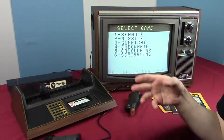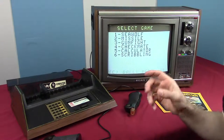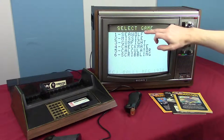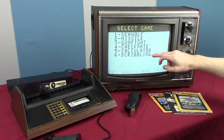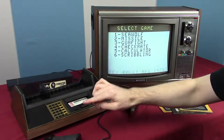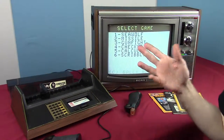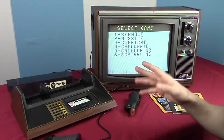So it seems like it's got some kind of non-volatile RAM in the cartridge or something, where it's still kind of saving from the previous playthrough. So it's a little weird. But we can see we now have six options. So we have Seawolf, we have Missile, Gunfight, Checkmate, Calculator, and Scribbling. So this is the first console I've seen that had built-in games that still allows you to access the built-in games while you have a game in the slot. Until you get to like generation 7 and 8, so like PS3, PS4 level.